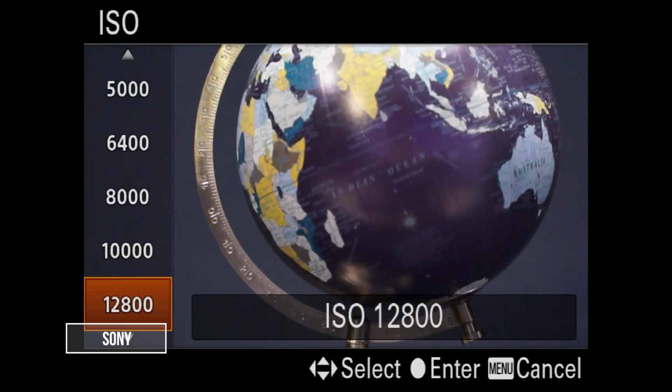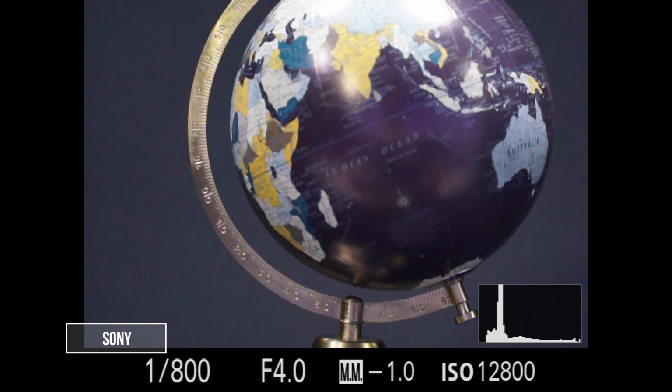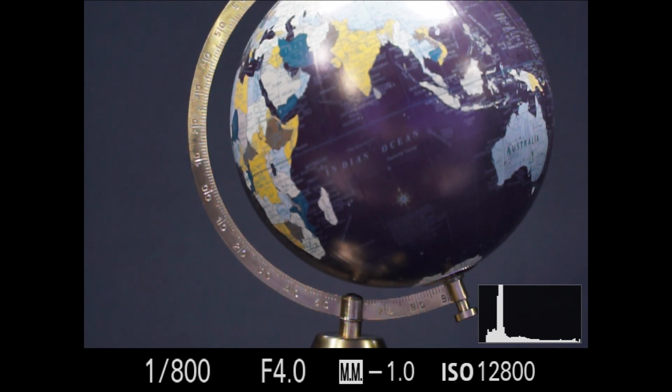Now, when these three elements are combined, they'll represent a given exposure value, or EV. And essentially changing any one of these elements is going to have some very specific impact on the others. Let's have a look. I'm going to put the camera in manual mode. And right now, we're just slightly underexposed.